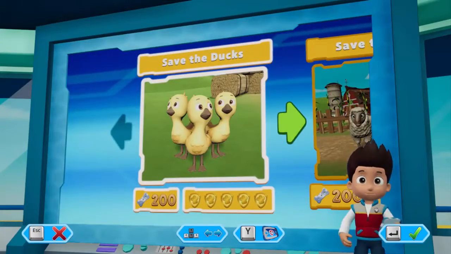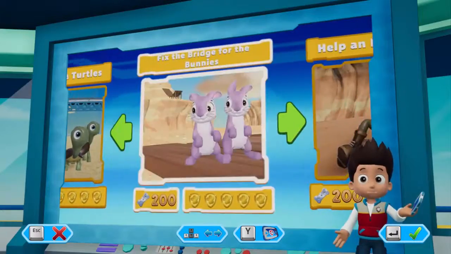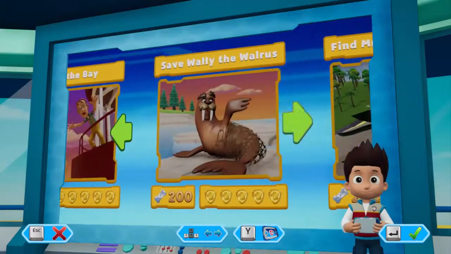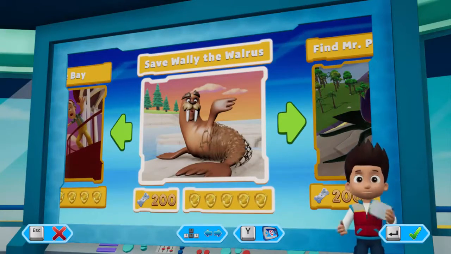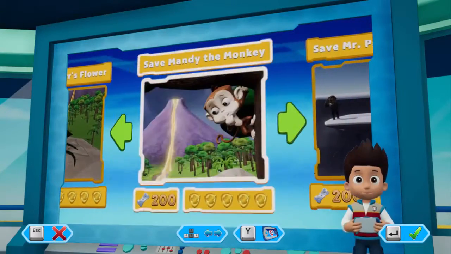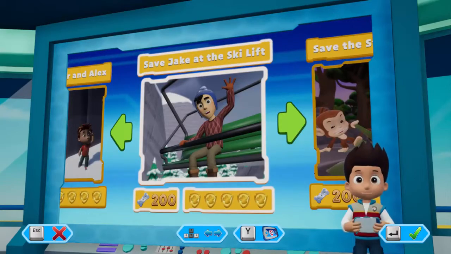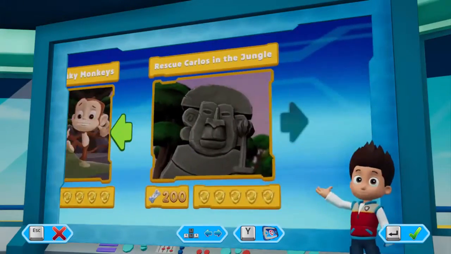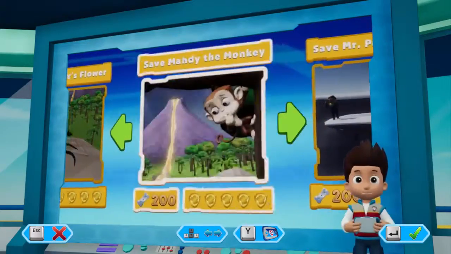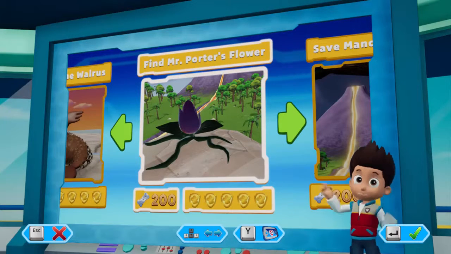Save the ducks. Save a whale. Save the sea. Fix the bridge to help an injured Jake. Save the bay. Save Wally the walrus. Use the left stick to find Mr. Porter's flower. Save Mandy. Save Mr. Porter. Save Jake at the ski lift. Save the stinky monkeys. Find Mr. Porter's flower. Press the A button to play.